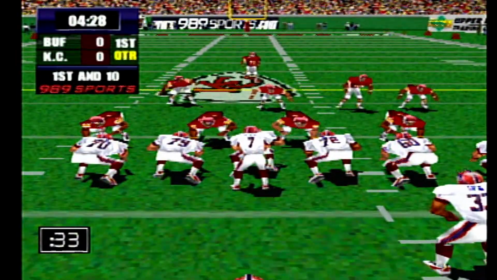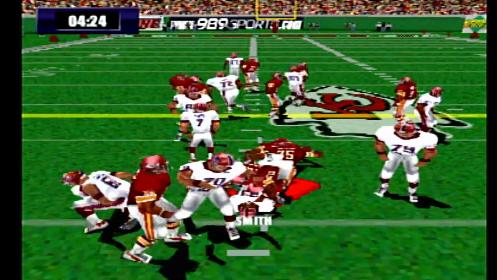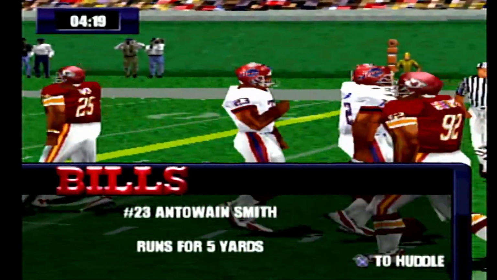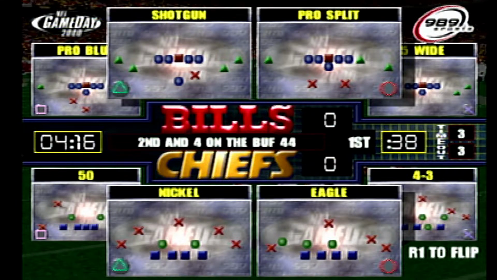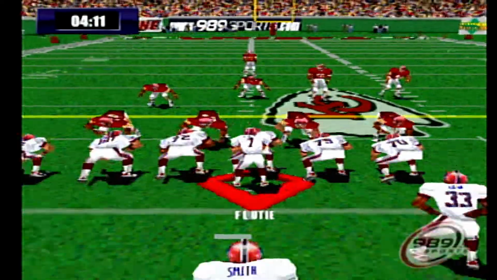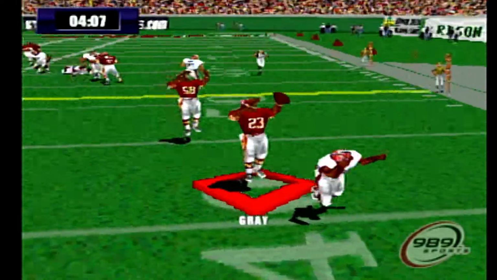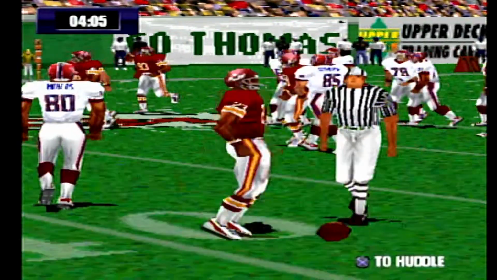Kansas City with corners tight on the receiver. He kept his legs churning and picked up a couple. Kansas City will rush 4 this time. That pass is intercepted. Yeah!